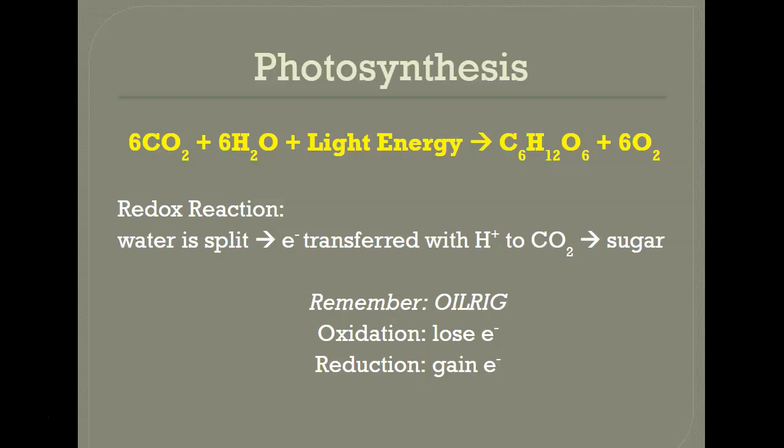The overall equation is up there. I think you've probably seen it before in your science life, but the idea is thinking about what a plant needs to survive. You need to give it water, and you need to put it in the sun, and it needs carbon dioxide because it takes in carbon dioxide and it gives us air, which is why plants are so important, and we wouldn't be here without them because we need oxygen. So, the overall formula is carbon dioxide plus water, plus light energy, so the sun, and that will then yield glucose, which is C6H12O6, and oxygen.